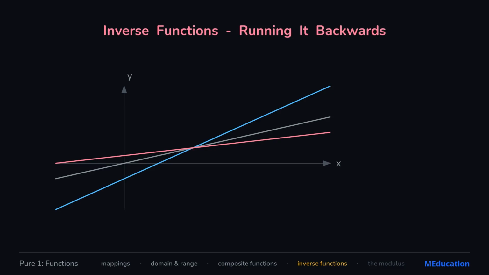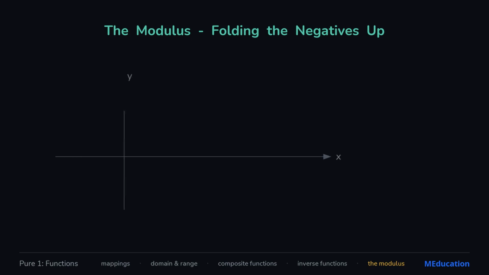One catch: a function only owns an inverse if it is one-to-one, because the reverse trip must land on a single value. That is why we so often restrict the domain first. It turns a many-to-one function back into a one-to-one one, just so the inverse can exist.